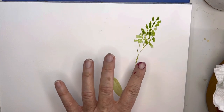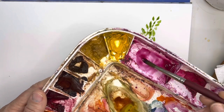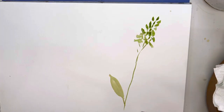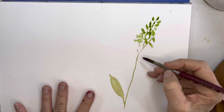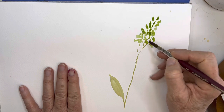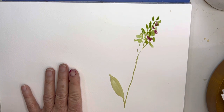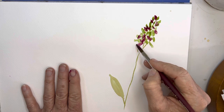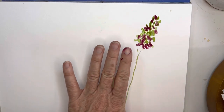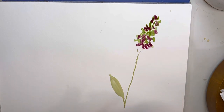So let's go in and now pick up our quin magenta, or whatever pink you use. You can use a pink or a purple. And I'm going to just tap off a tiny bit. And then let's go in and start drawing these beautiful little bells. So I'm going to add some in here while this is wet so it blends. So let's just do that first. Okay, so we've got that beautiful blending, and I'm just kind of doing these little swishes.